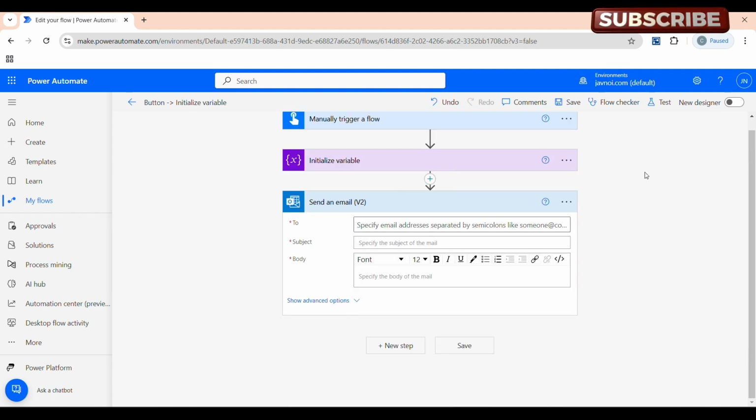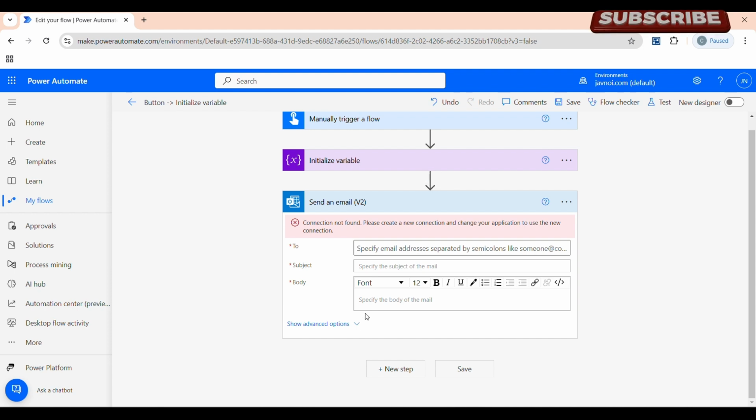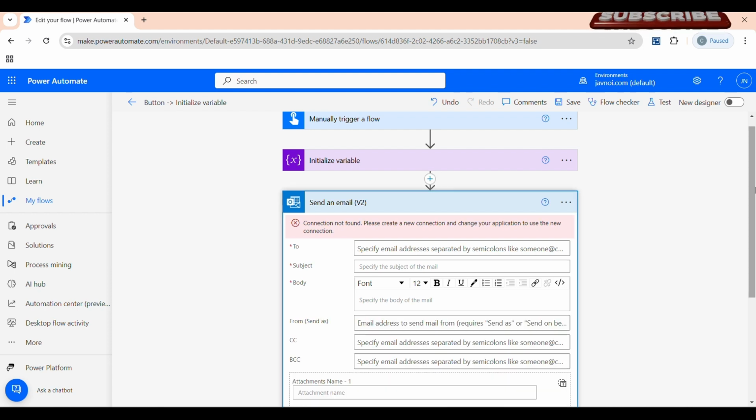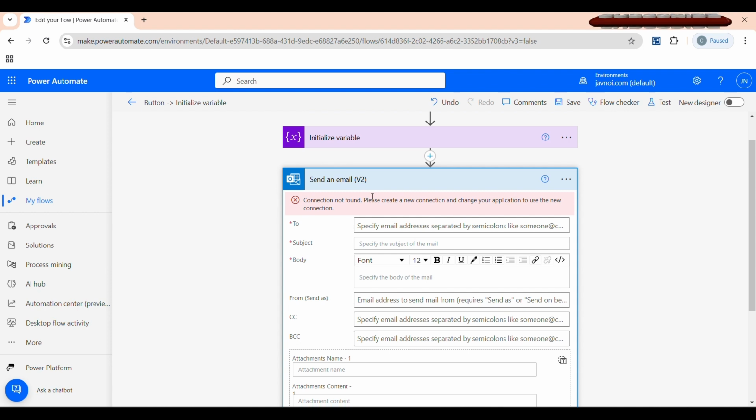Right, so this is the cloud flow which we have, and in this cloud flow what is being asked is that you have a flow which sends an email. Now you have shared this flow as a co-owner to your colleague. Now this cloud flow should send the email through that from address.